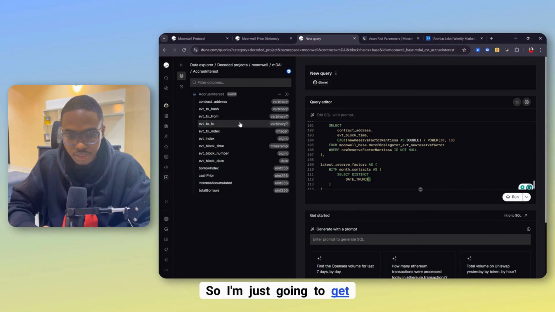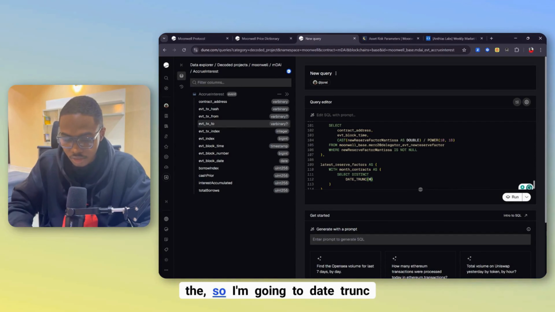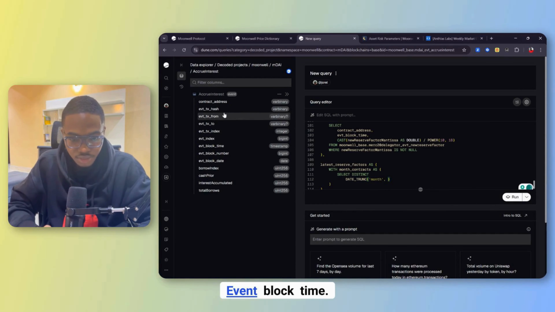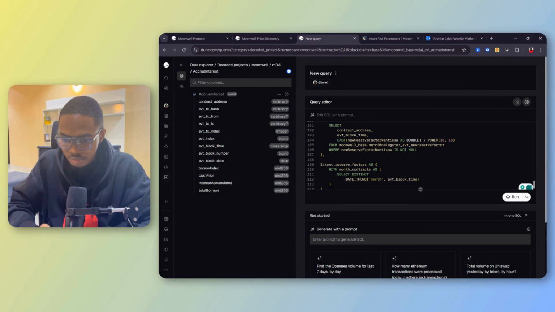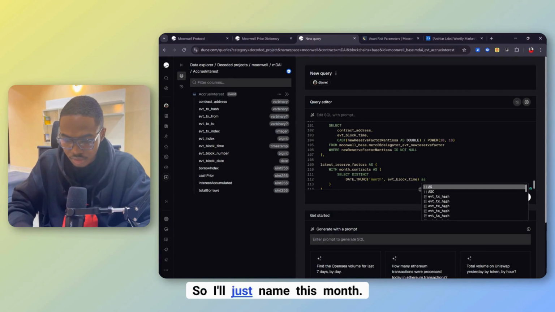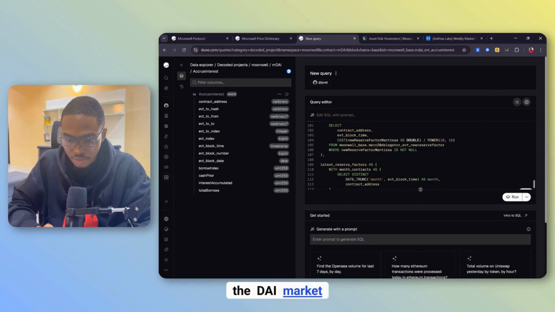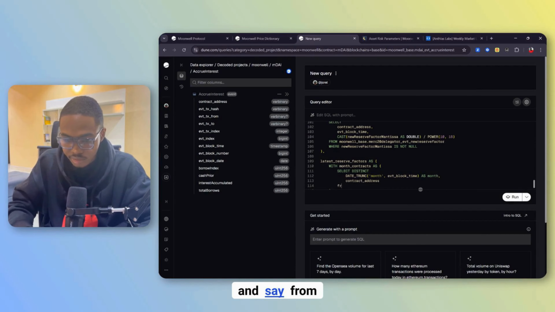So I'm just going to date trunc the block time to month, event block time. So I'll just name this month. Then get the contract address for the DAI market, and say from this table.